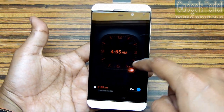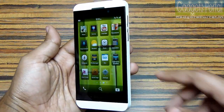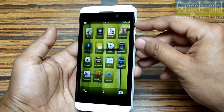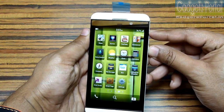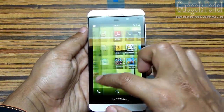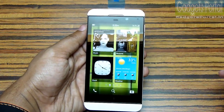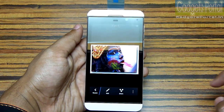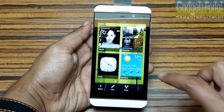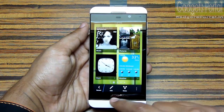On the home screen, if you press and hold the volume up and down keys simultaneously for a while, you can take screenshots. This is quite handy — for example, you can take screenshots of your maps and share directions with friends. Here are the captured screenshots, and you are getting an editing option which I'll show you later in this review.